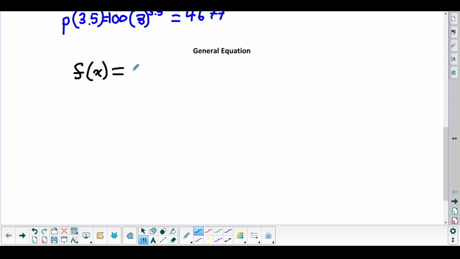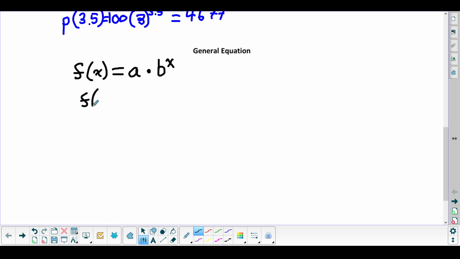So it's always equal to A times, I'm going to use a dot for multiplication, B to the power of x. Note here, only the B has an exponent on it. And because of BEDMAS, we always want to do the exponent before we do the multiplication. So let's go over what each of these pieces represents.